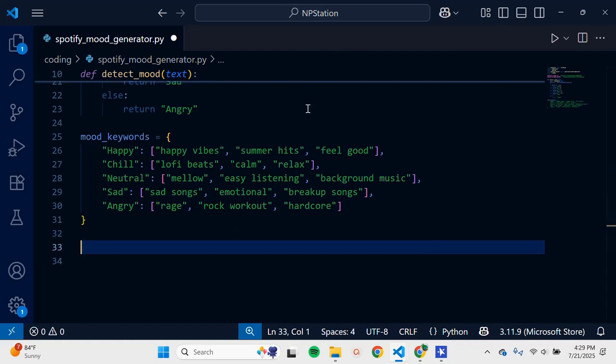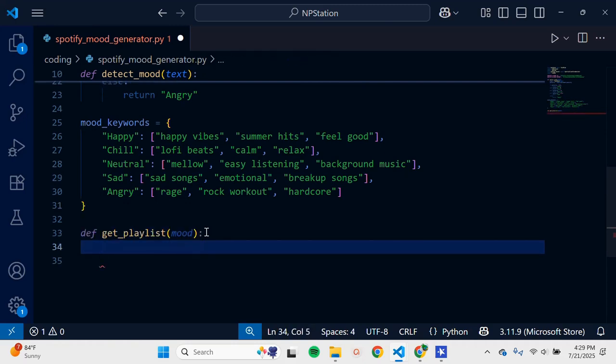So now that we're done with that, we can go ahead and create another function called get_playlist. And here let's put mood as the parameter. So this is basically the Spotify search and playlist display function. Now what we want to do is authenticate with Spotify.